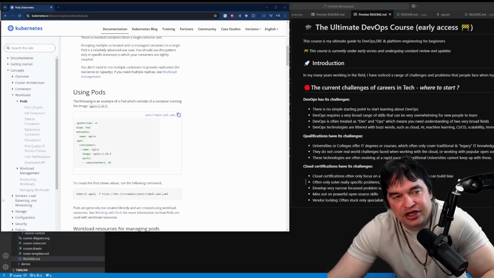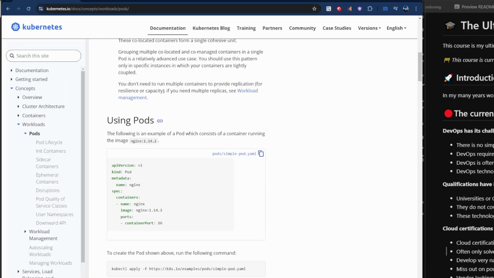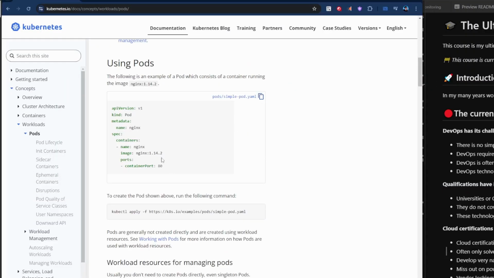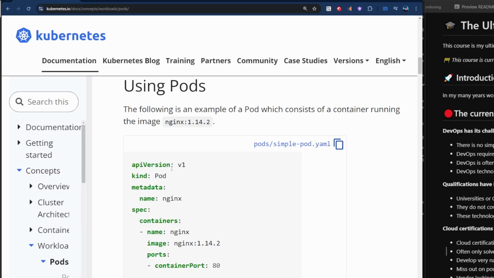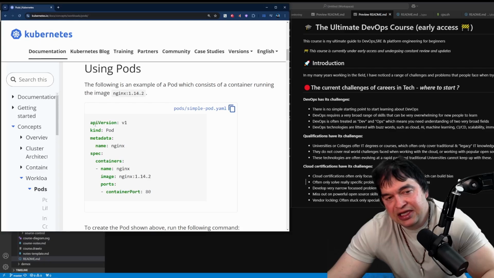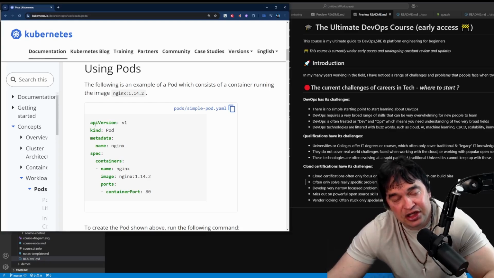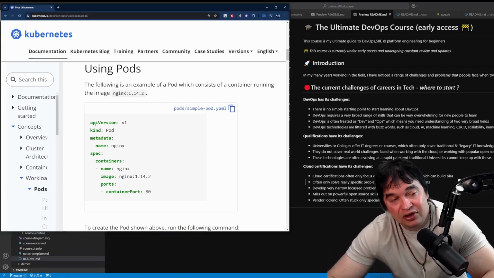Now we go back to the Kubernetes documentation. There's a section on using pods. Now this is probably the most minimal YAML you'll need to create a pod in Kubernetes. I mentioned in our YAML guide that every Kubernetes object has an API version. This is because the YAML that we are looking at here is a contract. And if we're using a specific version of the API and this YAML, that means it won't unexpectedly change.